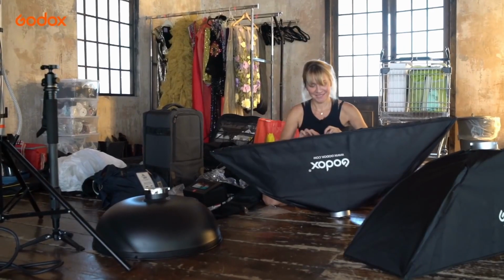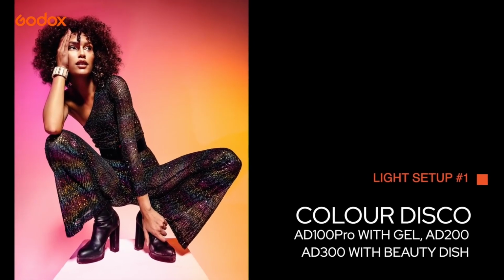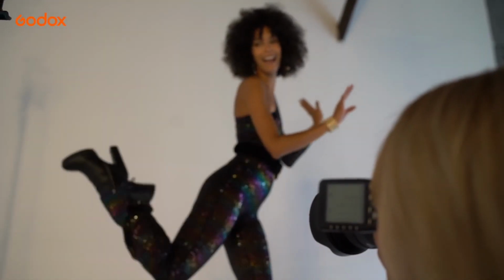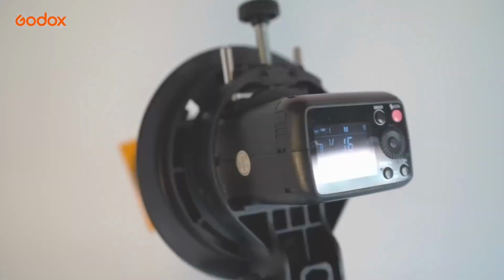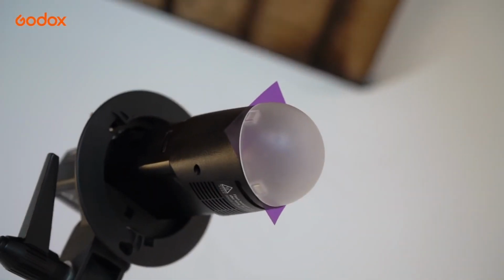My original plan was to shoot against the huge white cyclorama we have available. So I've positioned two AD200s with round head attachment and diffusion dome so the light hits the background. And my key light, the AD300 Pro in a silver beauty dish, lights our model Gabriella. Without the AD200s, the white background would appear grey.